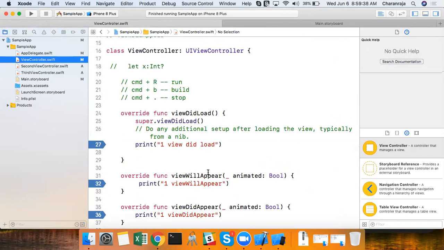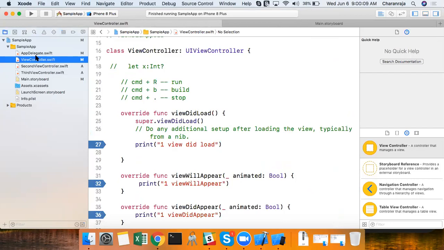Does the view controller lifecycle have a background method? No, no. The only background method we implement is in the app delegate. Any other doubts on this? If we want to download something from the server, yes, we have to write code in the app delegate, did enter background. There only we have to do everything, when you are entering the background or coming again to the foreground.